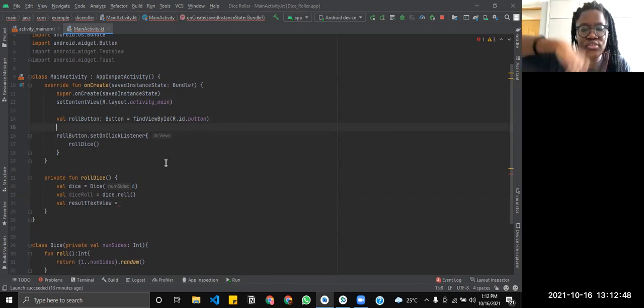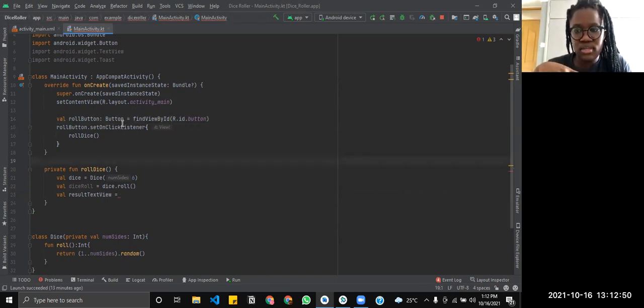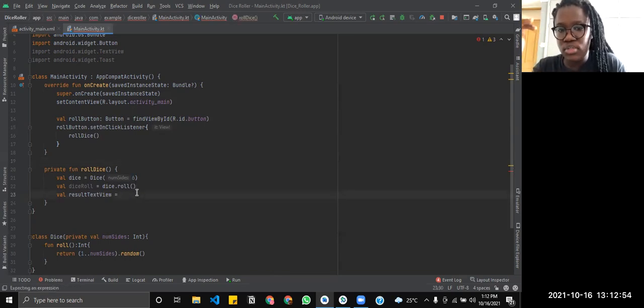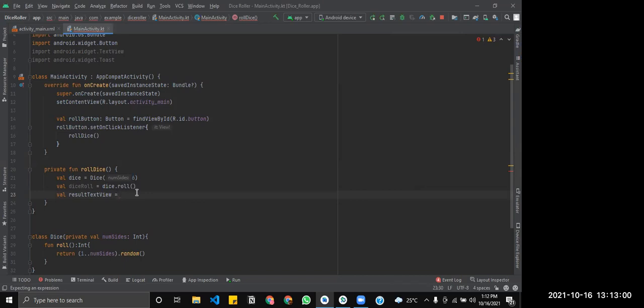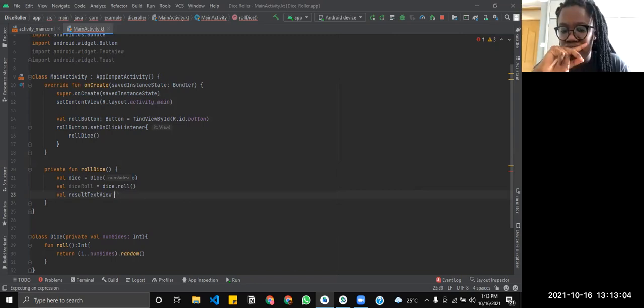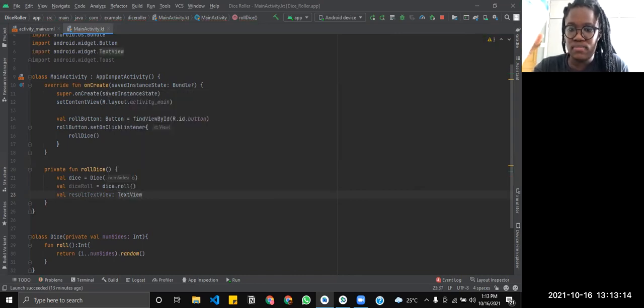I just want you to compare that. So what you're going to do on line 23 will be similar to what you did on line 14. Only in this case, it's for the text view and not the button. Okay, so before the equal sign, add a colon. After the word result, yes, colon. And then you need to specify that it's a text view. Capital T and capital V. Yeah.